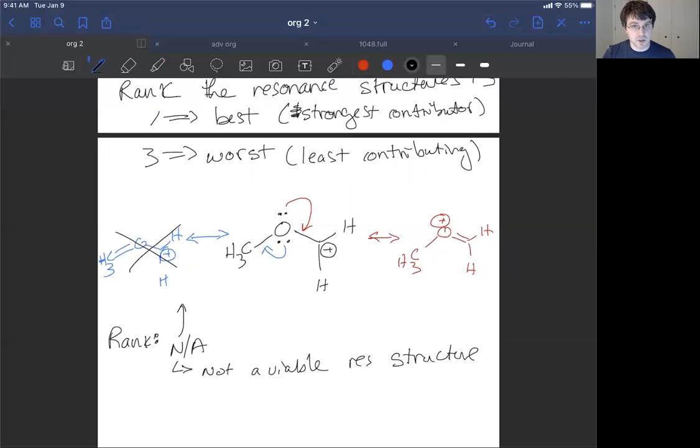But this left-handed structure that I show in blue breaks rules. It breaks the octet rule. It's not even a viable resonance structure. It's like me saying, I'm going to start from the middle structure and go to something that has a 6-membered ring, when we didn't even have enough atoms to make a 6-membered ring. So it's just not even real. Whereas the structure on the right is actually, in this case, number 1, and we have number 2 in the middle. So the structure on the right is the best. Sometimes it's not so intuitive why we have a best and a worst.